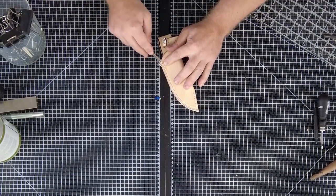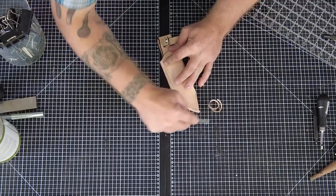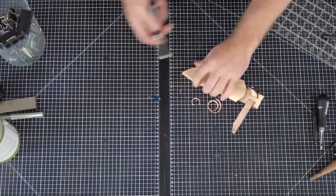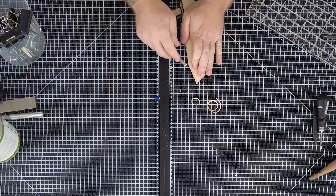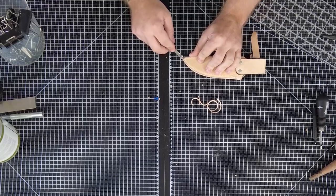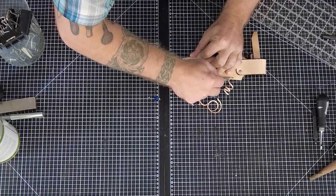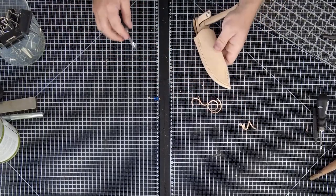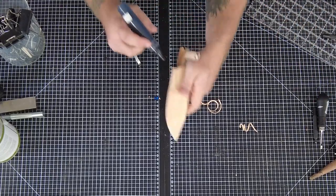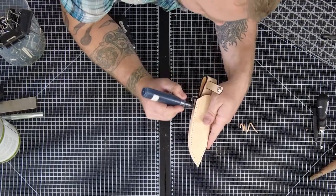We're gonna take and bevel this. My rule for beveling is it should never cut all the way through one piece. So if you've got a beveler and it's going all the way through the top layer of leather, you need to move down a size. Okay, so just like that. Then we're gonna take our handy dandy die pen, because they're awesome. We're gonna black this edge.